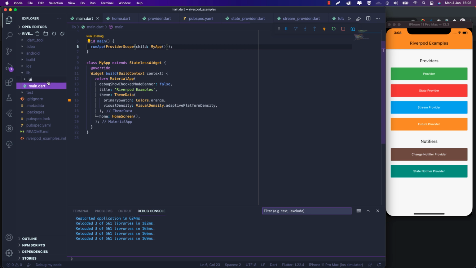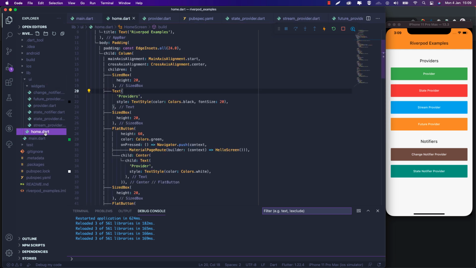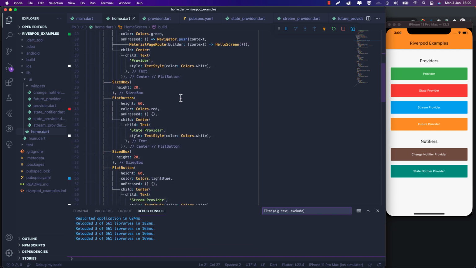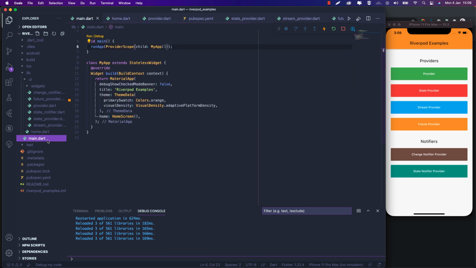I have the main file, I have the UI also here, and also the widget which refers to each one of the providers here. Also on the home.dart, these are the buttons, and then the main.dart, where I reference the home screen as well.